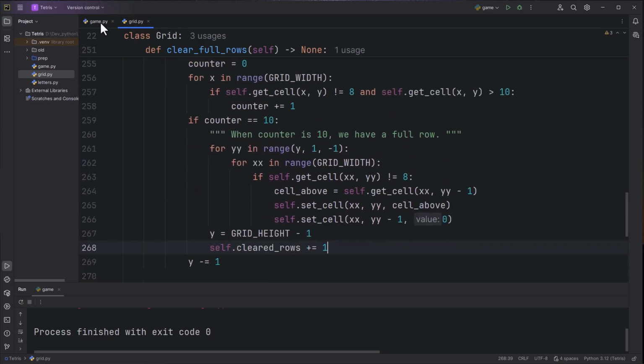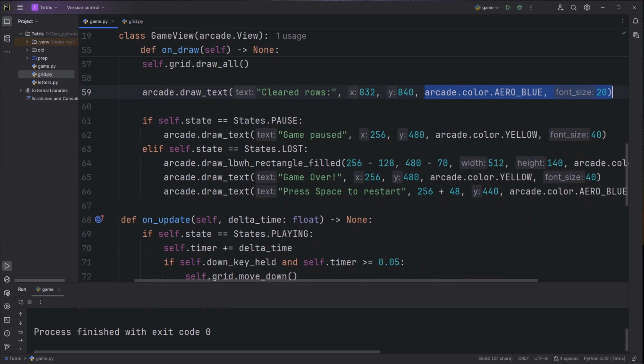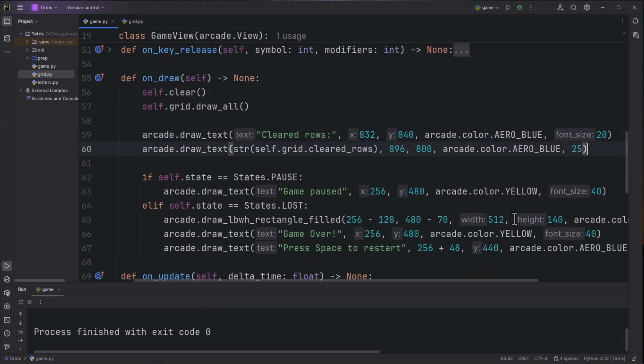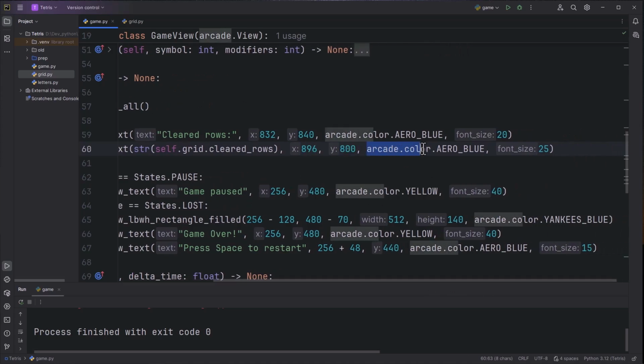So let's go back to game.py, and here we are going to display after this. Let me just paste here arcade.draw_text, and as a string self.grid.cleared_rows property at x 896, y 800, also aero blue, and the font size will be 25.